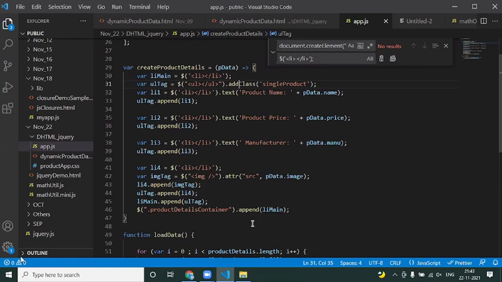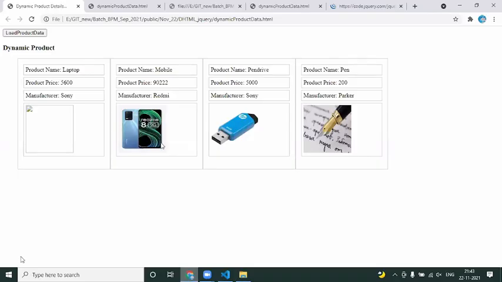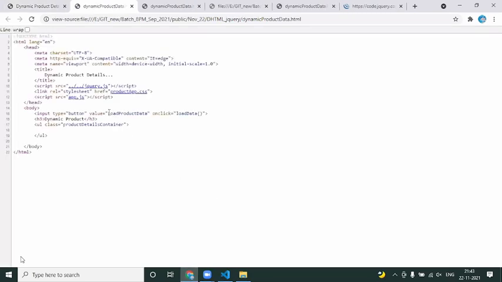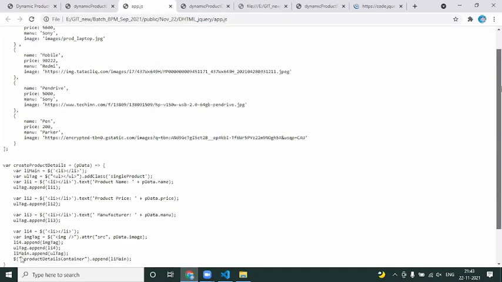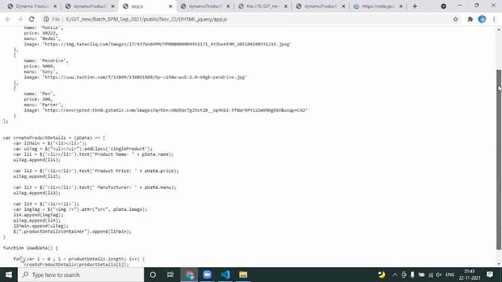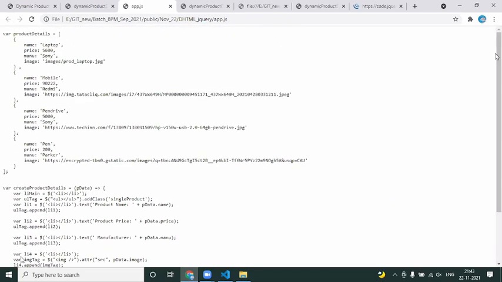Okay. Now I come to this application. If I ask you a question, boss, is this application 100% dynamic? Actually, no, it's not. 50% it is dynamic, yes. Dynamically you are rendering the content on the page.